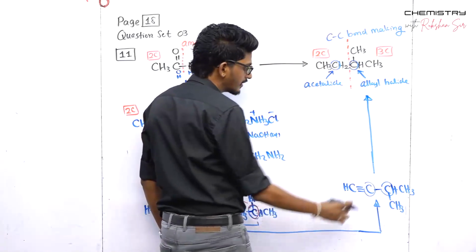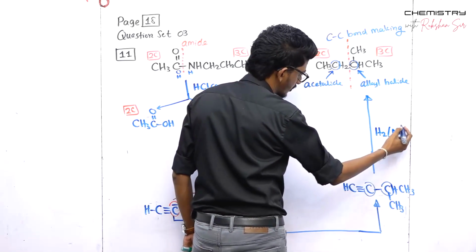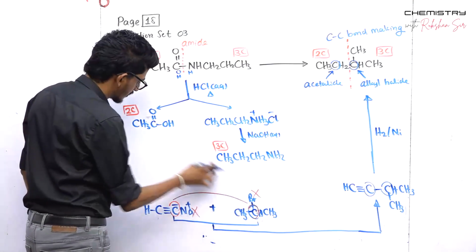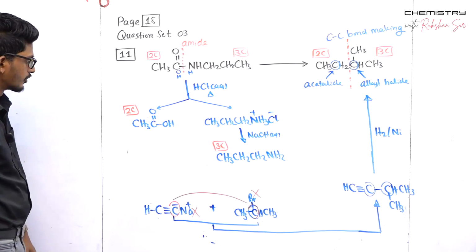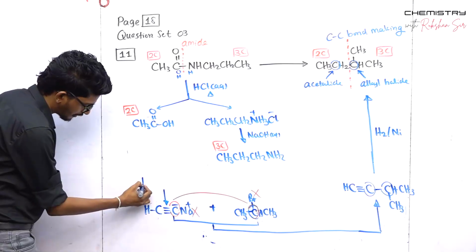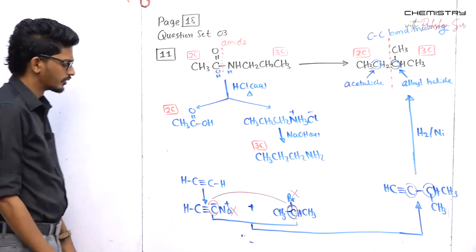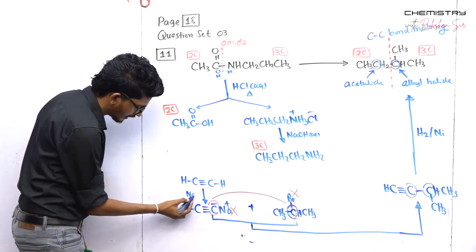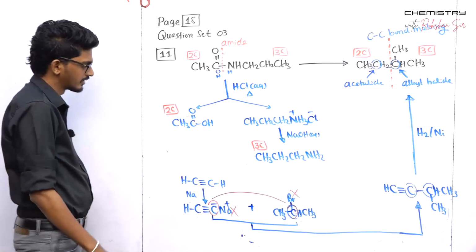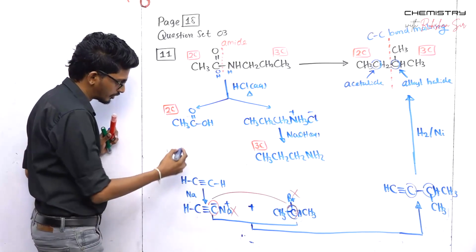Then that is just hydrogenating this bond, which can be done with H2/Pd, H2/Ni, or H2/Pt. So our major task is to convert these 2 guys to these 2 cases. So we can convert this one to here. This is a triple bond. Before this acetylide, we should create the triple bond, the terminal alkyne. That can be done with the use of sodium or NaNH2. So now we need to create this. Before making the triple bond, first you need to create the double bond there.